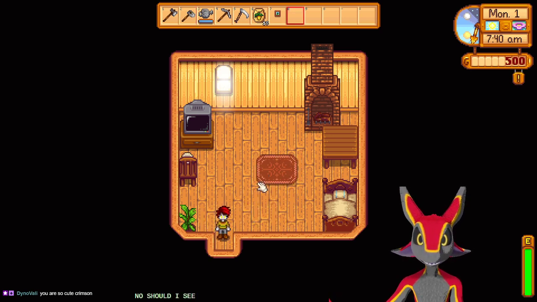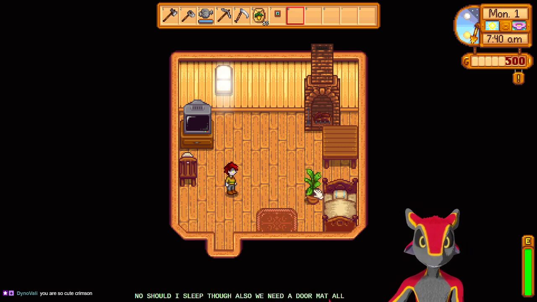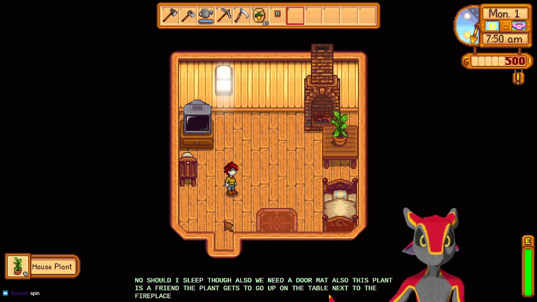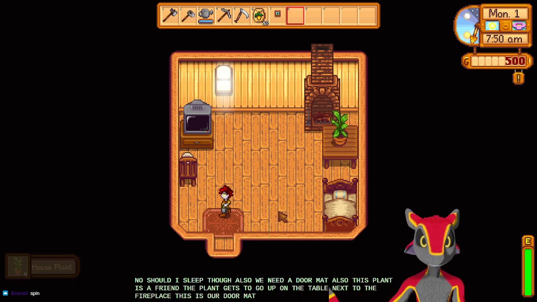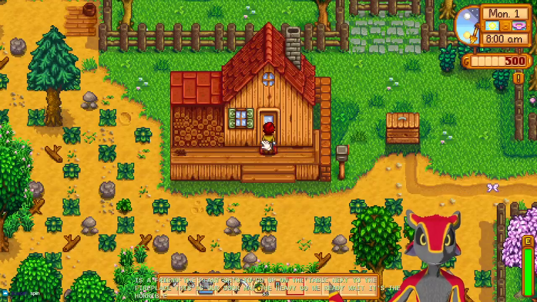Should I sleep though? Also, we need a doormat. Also, this plant is our friend. The plant gets to go up on the table next to the fireplace. This is our doormat. There we go. We're ready. Wait. This is a horrible idea. Go back in.